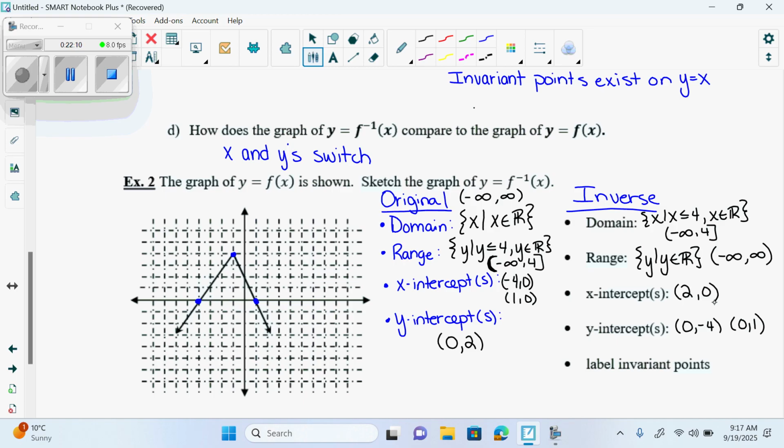Did I have to graph the inverse at all to answer any of these questions? No. So you only have to really graph the inverse when it asks for the inverse, or it asks for the equation of the inverse. Other than that, you never have to graph the inverse. Yeah, it does say sketch the graph. So if all we are asked to do is these things, we do not have to sketch the graph.